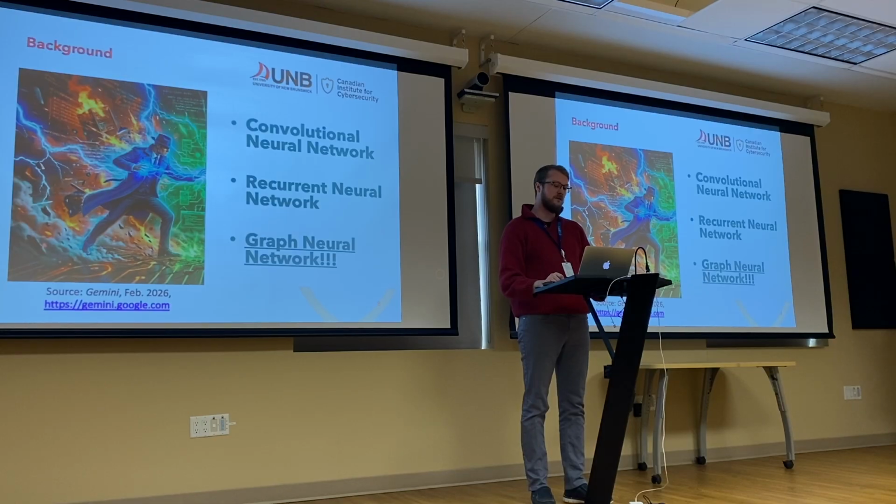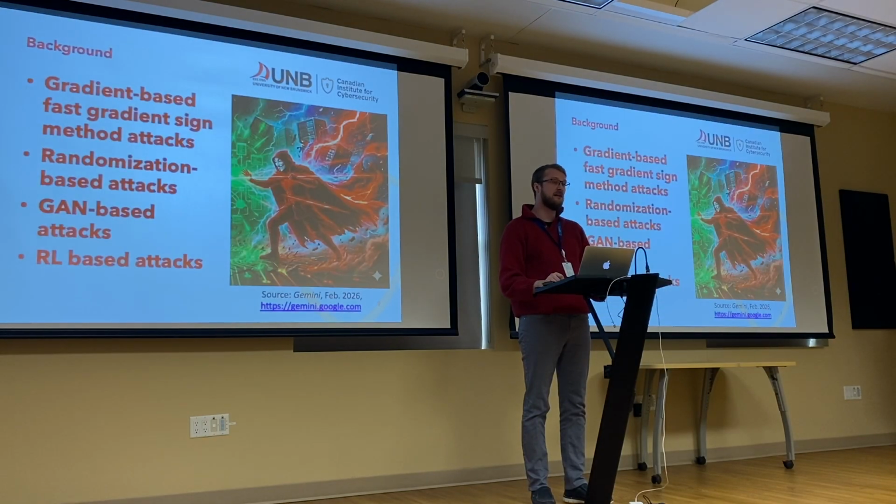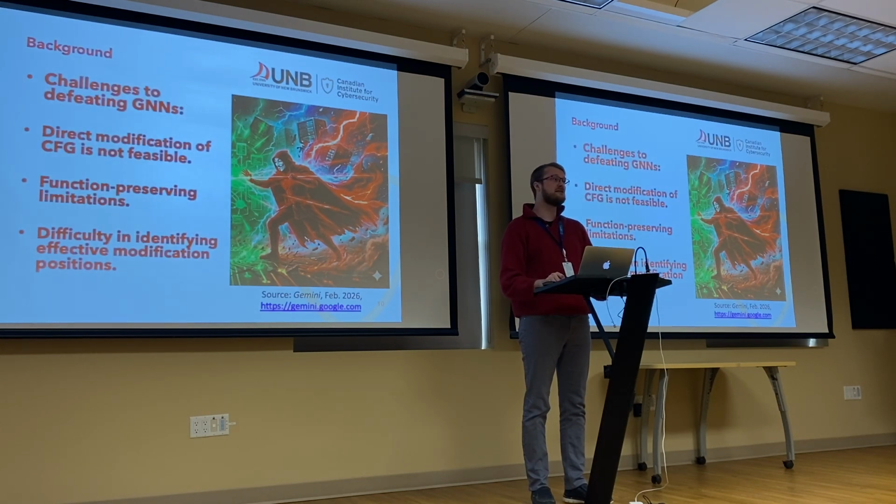But if we're on the attacker or evader side of things, we can also do stuff to combat this detection. We can use gradient-based attacks such as the fast gradient sign method. We can also use randomization-based attacks, GAN-based attacks, or something we're going to talk a little bit about today, which is reinforcement learning-based attacks.